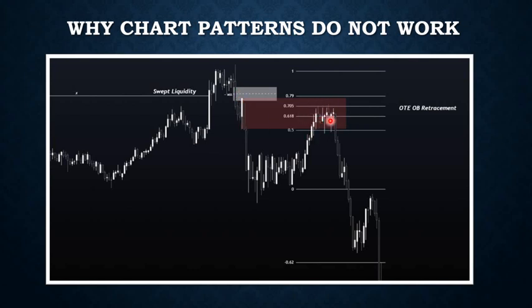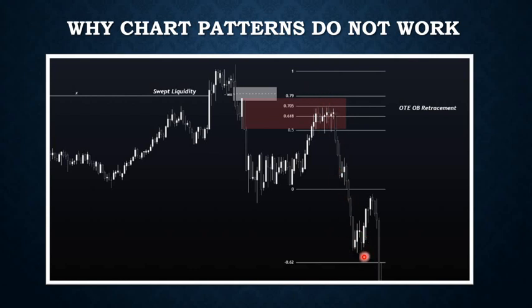Once we tap into that order block, we enter right at the open of the order block, which is going to be probably right here. Or you can enter at the mean threshold of the order block, whatever. Or you can enter at the open of the order block, which is going to be at the bottom. It's totally up to you. You enter on the order block for a short. Put your stop loss above the order block.